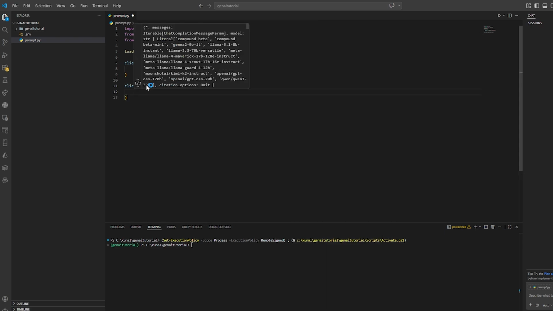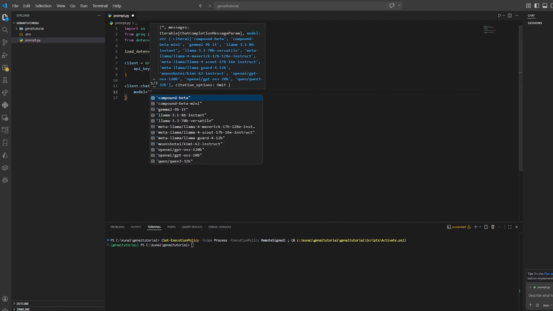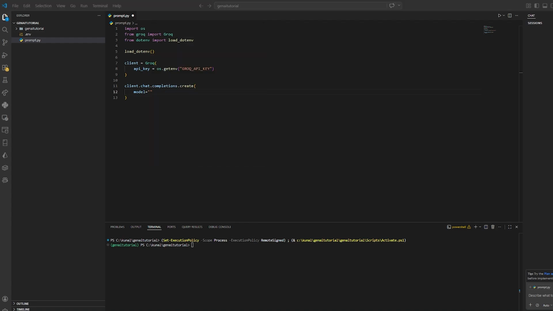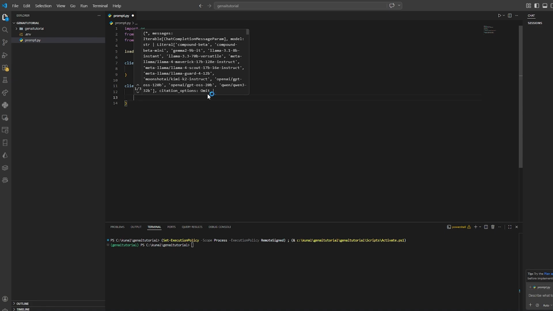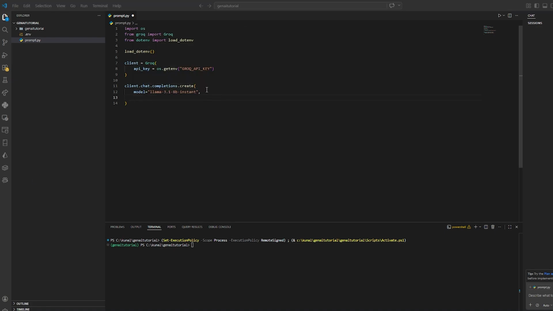Inside this we are going to specify the model name. The model is simply this, we are going to use llama-3.1. I am pasting here the model we are going to use. After that we will define the message. What is a message? The message defines the conversation. It is nothing but your LLM input. So I am giving messages is equal to, and like this we will pass.